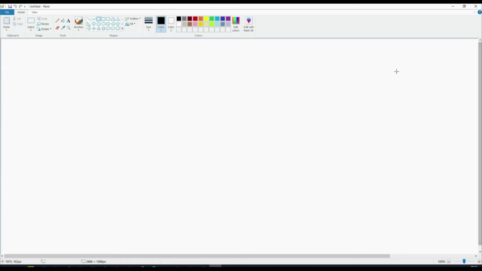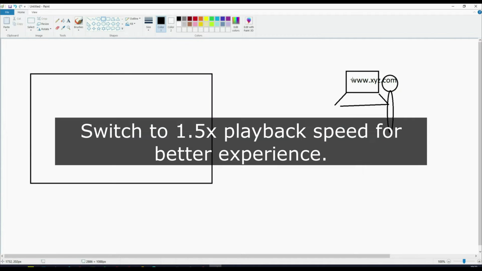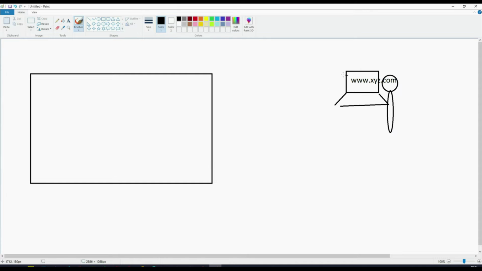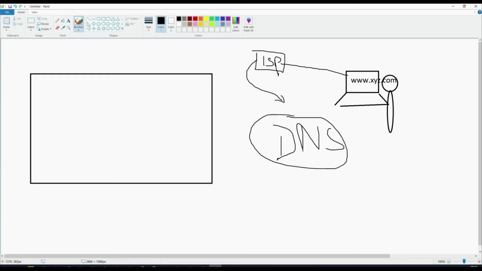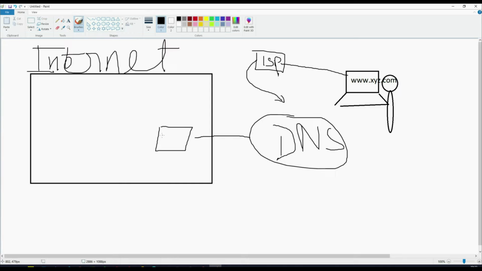So imagine this is you. This is you sitting somewhere in the world with your laptop, okay? And you want to access a website, yeah? In order to understand the web hosting, we need to understand how a request travels from your laptop to a server and then bounces back. So what happens is, the moment you type www.xyz.com, a request starts from your laptop, goes to your ISP, which is Internet Service Provider. Your ISP resolves the DNS, and once the DNS is resolved, your request is sent to a machine somewhere on the internet. So if this is the internet, and this machine has an IP address of 1.168, something like this, okay?